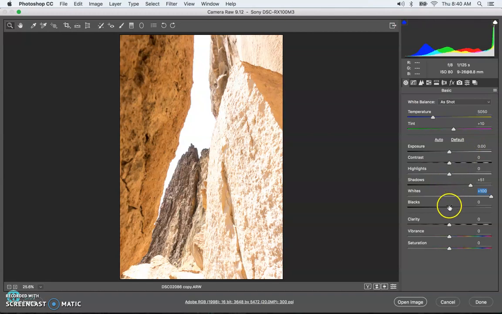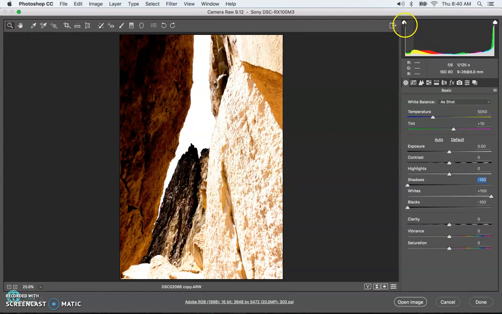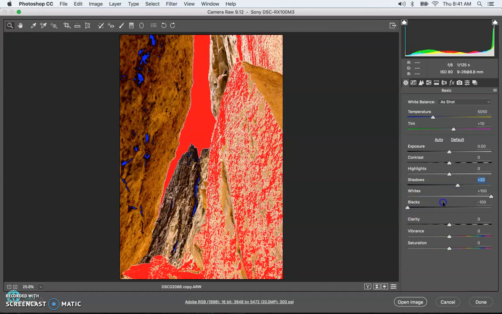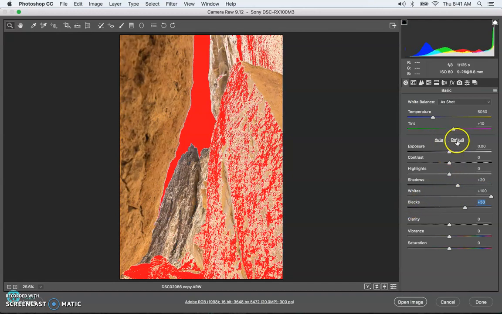And inversely, if we took the blacks and knocked them over here and brought the shadows all the way down, and I turned the clipping warning on, now I have these blue pixels and these red pixels. So this red stuff is telling me, in the highlights, you have no detail. There's nothing you can do, it's gone. In this blue, you have absolutely no detail. You've clipped out information in the shadows. And I can see that on the actual visual representation, right? I have a peak over here that's clipped and a peak over here. So we always want to maintain the information in our pixels, especially at this stage in editing. We don't want to get rid of information.